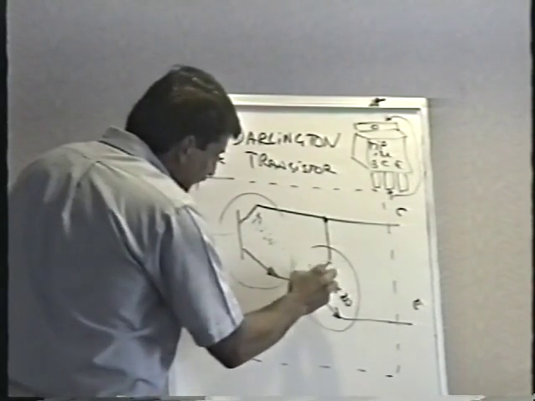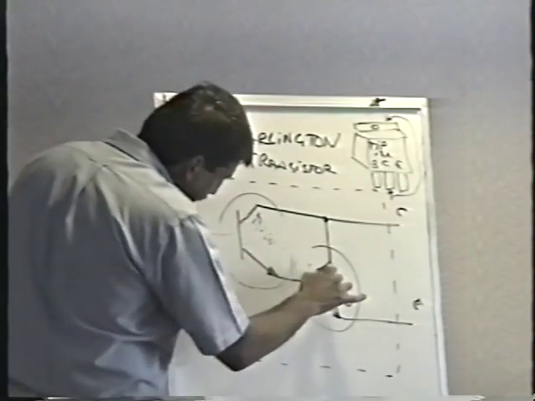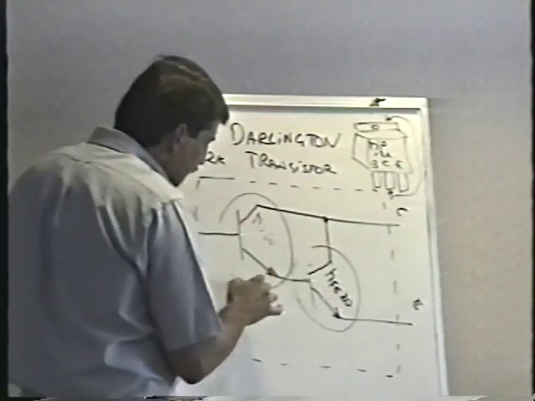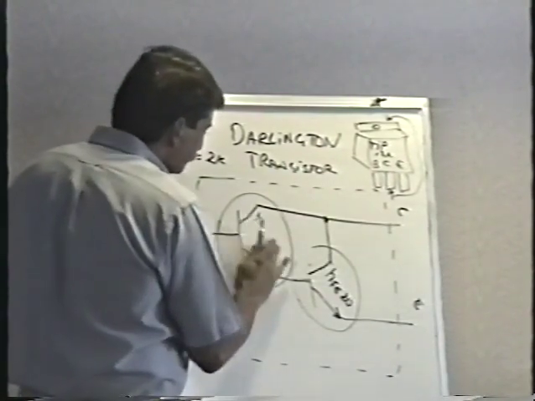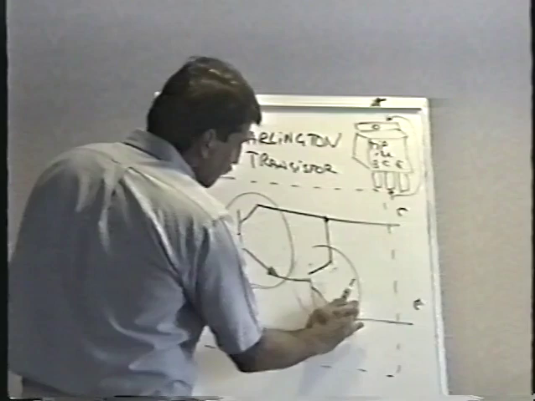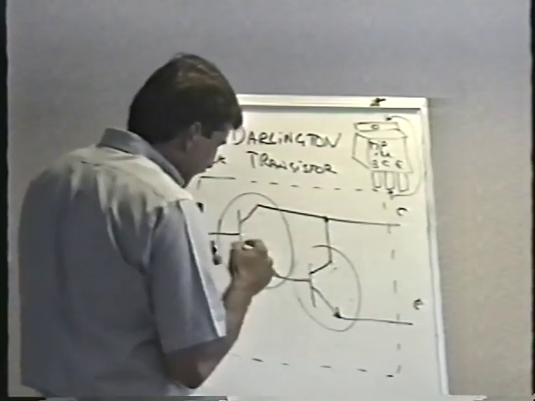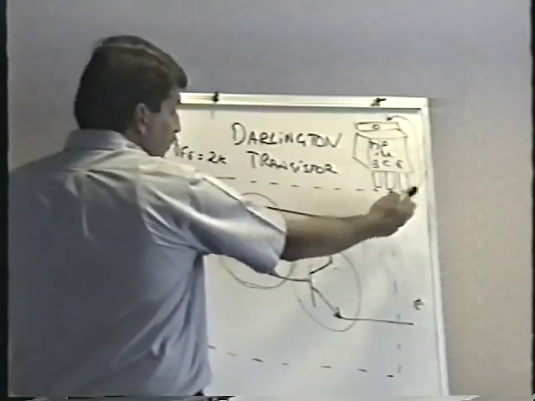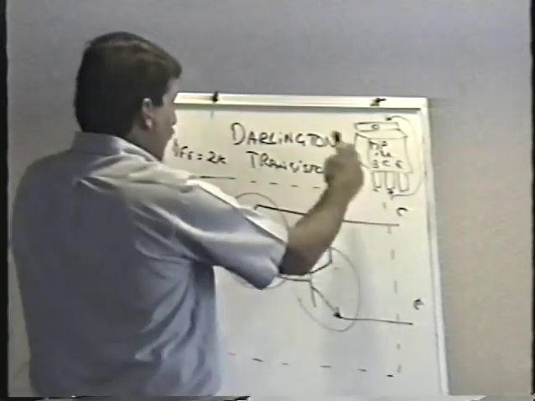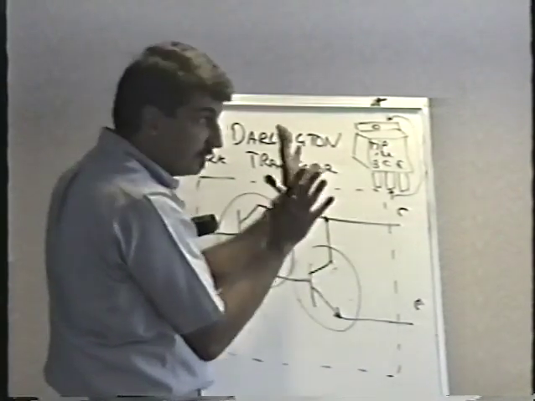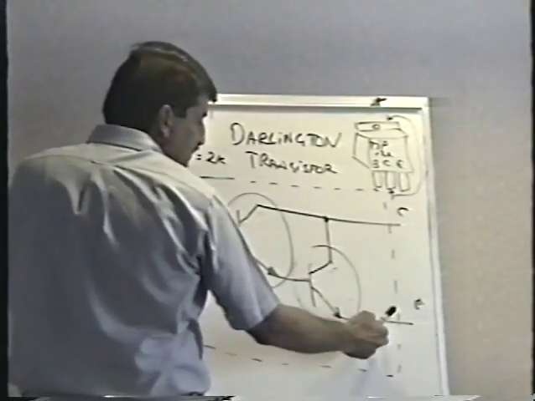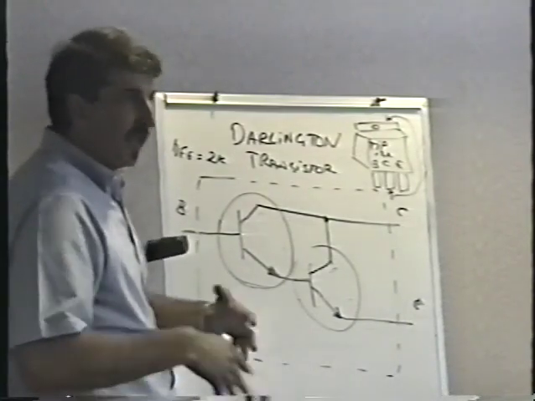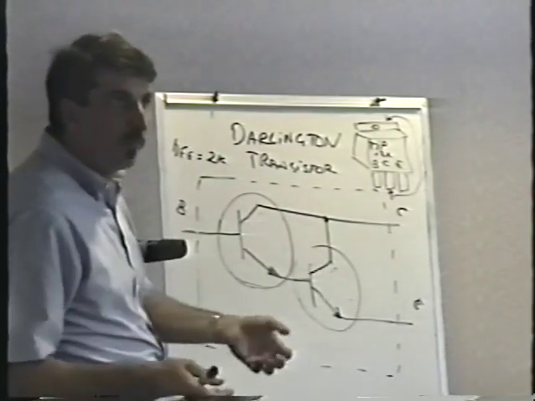Now, when you test the Darlington, it's going to check a little different than a regular transistor. And here's what you'll see, and I'll have you do it in just a second. When you check it from base to collector, you get a perfectly normal reading. You get a junction drop one way and open the other, just like normal. That's fine. But when you check it from base to emitter, the junction drop you get will be somewhat higher than normal. Instead of like 0.9, it might be 1.1 or 1.2.